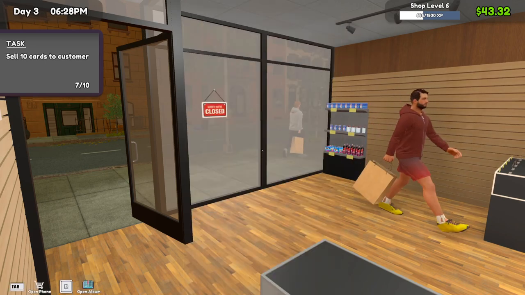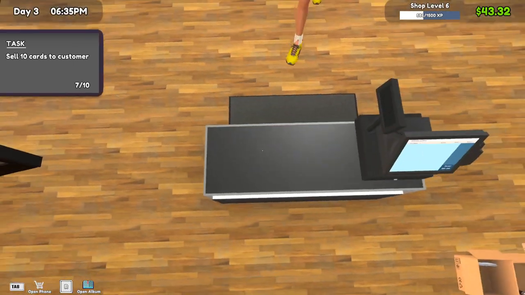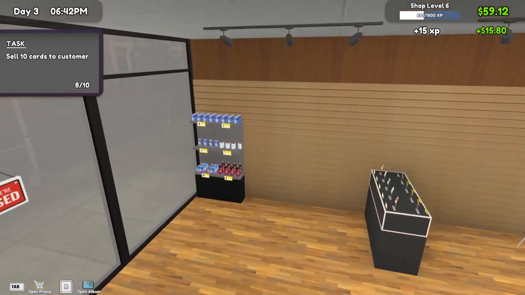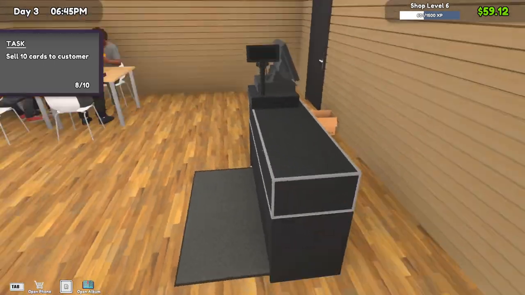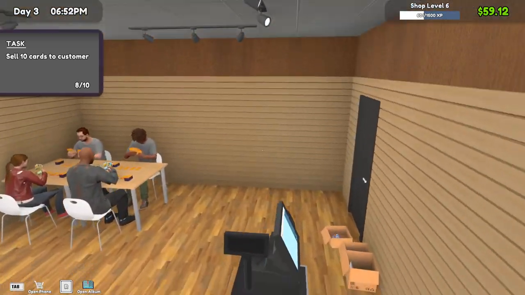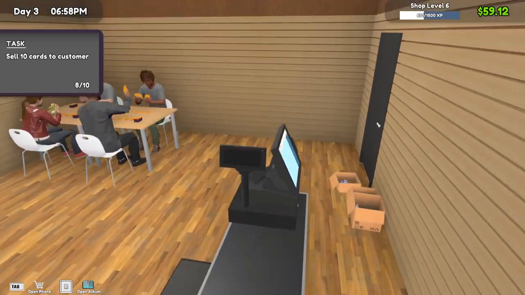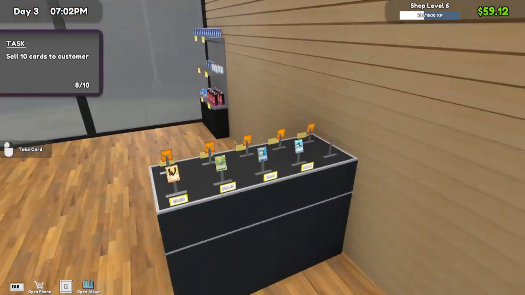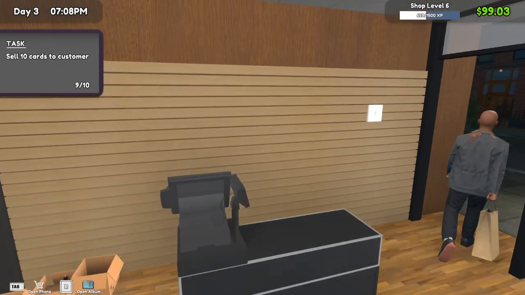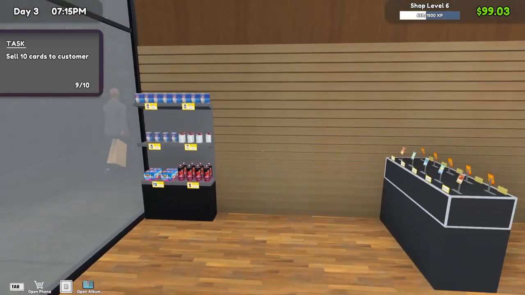Okay. This is fine. What you got for us? $15.80, not bad. Huh, you can't jump up on the counter, interesting. We need to sell two more cards by the end of the day. Come on, man. Come on, come on, come on. 626, 10% round, boom. I don't think that's gonna happen.